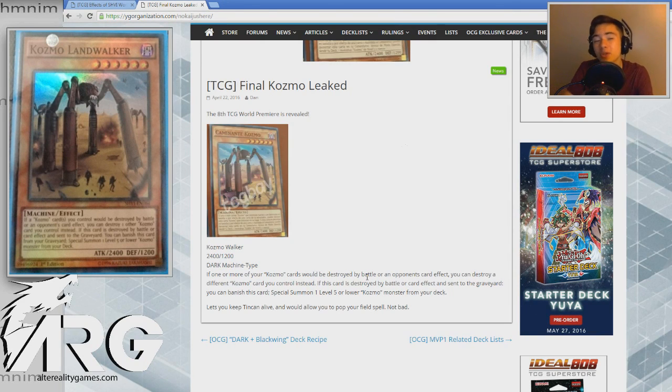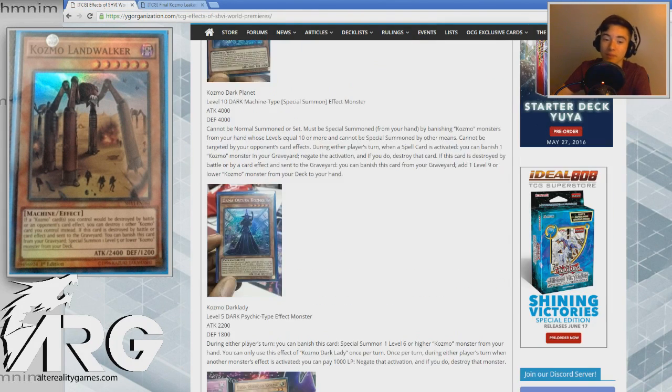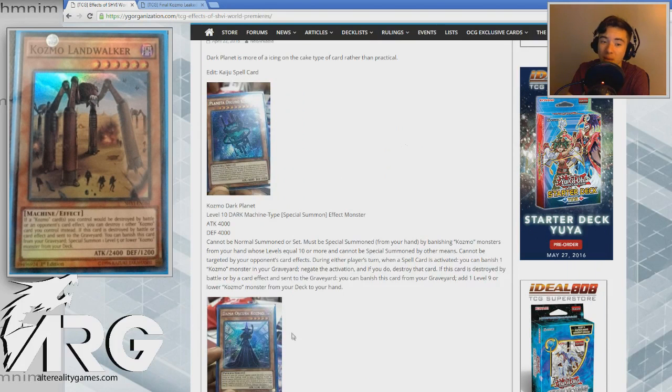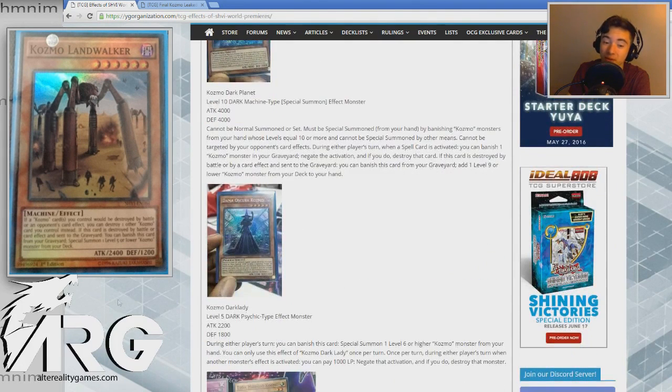But yeah, let me know what you guys think of all the Kozmo support and everything. Do you think it's pretty hot? I think we're going to definitely see some cards really pop out here. These are going to be super expensive. Walker, Dark Lady, you'll see these things a lot at sneak peek pricing, but I wouldn't buy into Dark Planet if I were you. I'd try to stay away from that, but if you can find Dark Lady for a cheap price, I'd definitely pick this girl up.